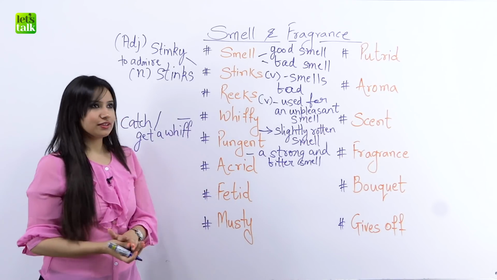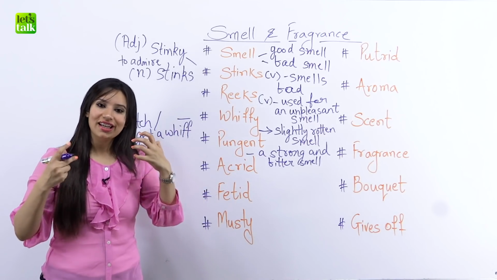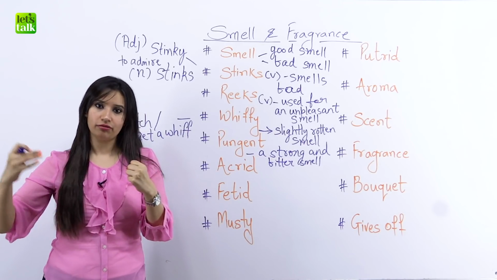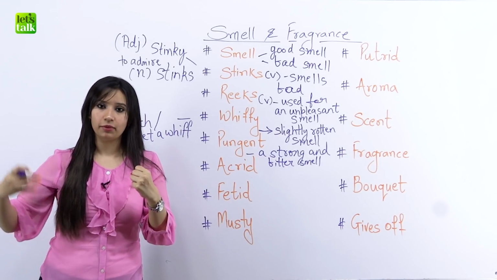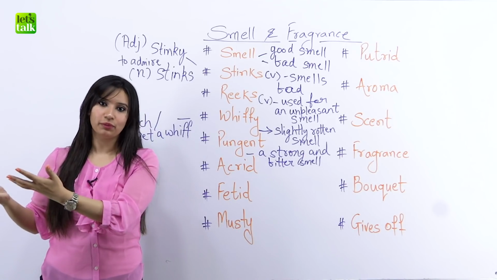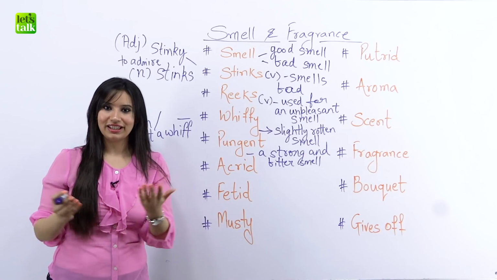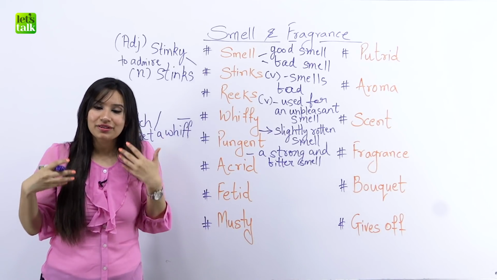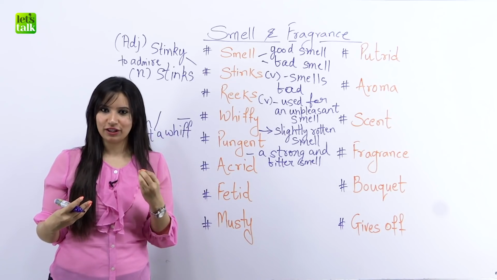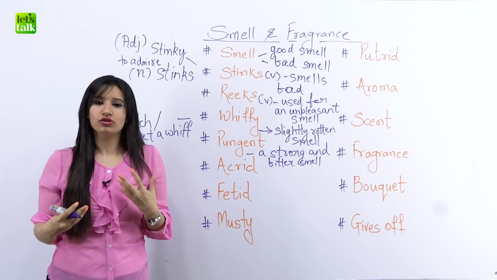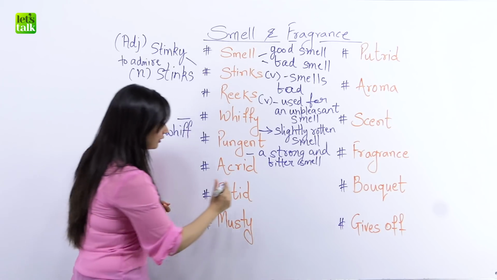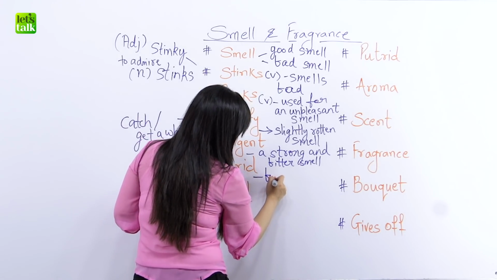Right. Staying on with the negative smells, we have the next one, which is an acrid smell. So acrid is a kind of smell when you taste something burning. So if you pass a building which caught fire some time ago, you can see clouds of smoke rising from the building. And when you pass by a building like that, you have an acrid smell. And that acrid smell is when you taste the burning sensation in your throat, in your mouth, and you're just not able to breathe, you're feeling choked. So acrid is a burning smell.